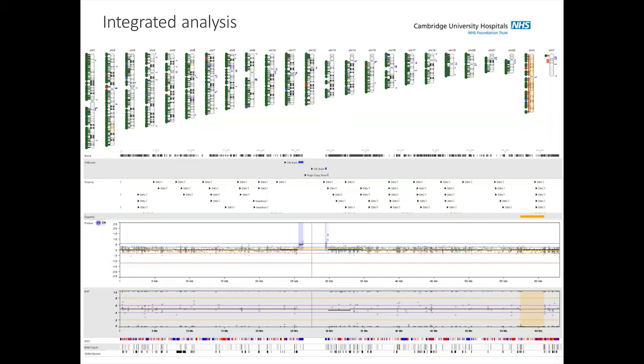And those of you who are familiar with the NX clinical platform would be able to recognize some of these images from the NX clinical view. Once you load the data in, you can open the data, and the first thing you will see is this screen. It's a whole genome view with all the annotated variants displayed as little lollipops next to the ideograms of the individual chromosomes.